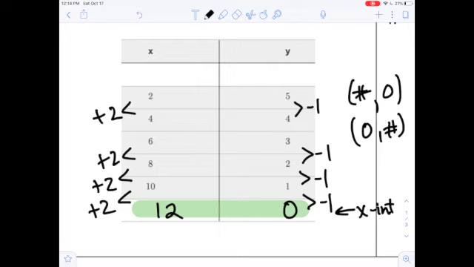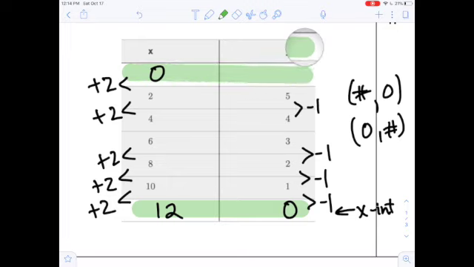So now the next one that we need to do is find our y-intercept, and our y-intercept is going to have 0 in the x value. So let's look at it. If we are going by 2's on the left side and adding 2, I wonder how we could go backwards with this. So some number, put that some number right here, plus 2 is going to give us 2. So if we're thinking backwards, let's take the opposite. What is 2 minus 2? Well, 0. So we extended our table going up, and we noticed that when we subtracted 2 using our slope, we've got a 0 in the x value, which is going to give us our y-intercept.